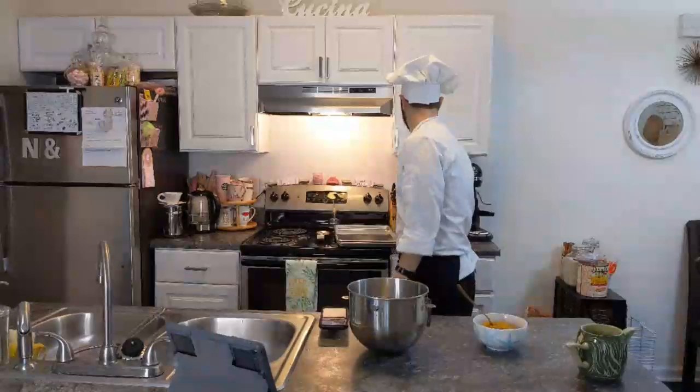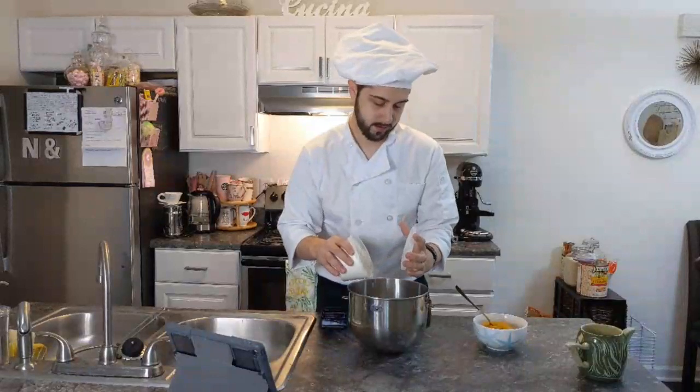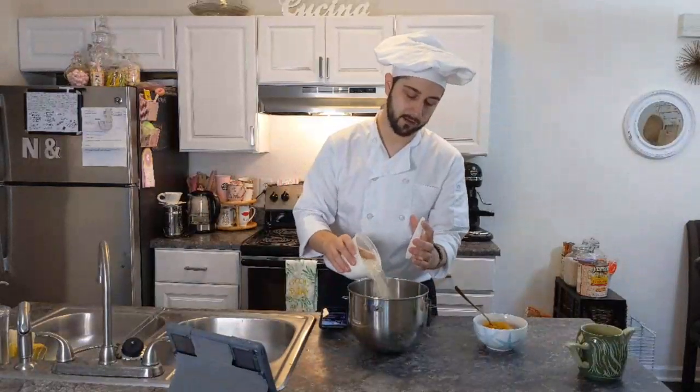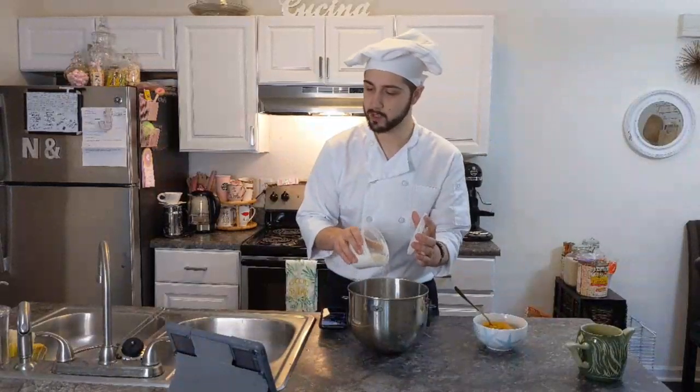Pie dough, I need a little bit of flour. Not really measuring, just kind of going by eye. Who needs a measuring cup?